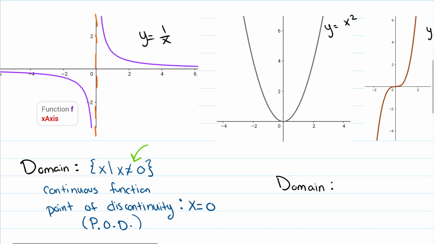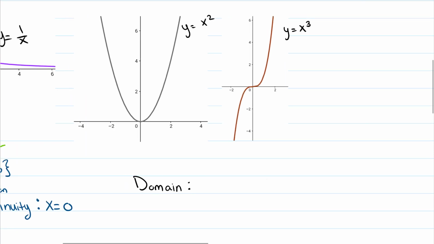So now let's look at some other graphs. We're going to look at x squared and x cubed. Typically, we refer to these kinds of graphs as polynomials. Polynomials do not have fractional exponents. They do not have fractions in them whatsoever. They can have fraction coefficients, but you don't have something like x squared plus 1 divided by x plus 1.